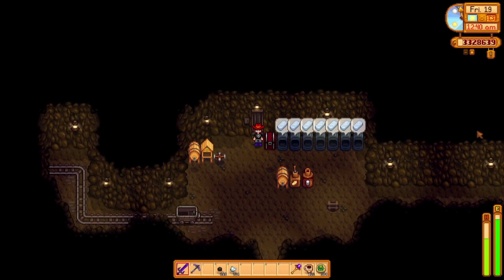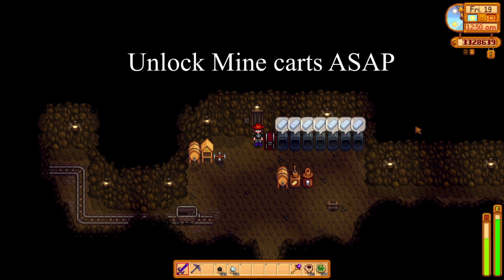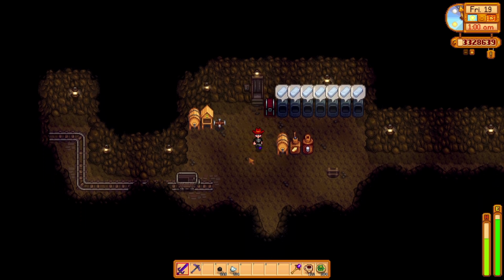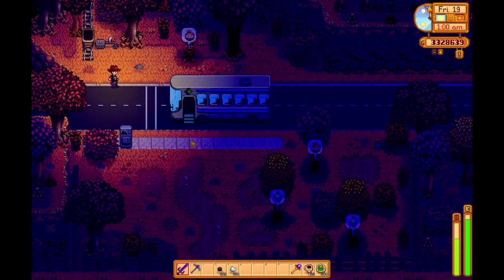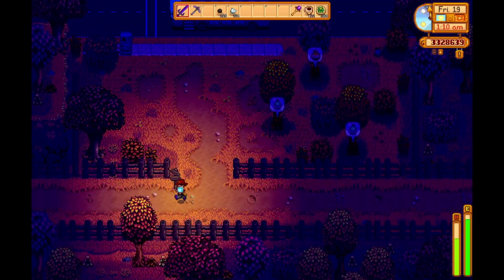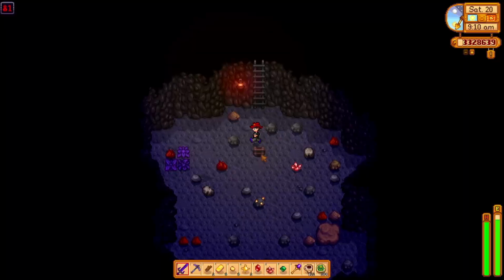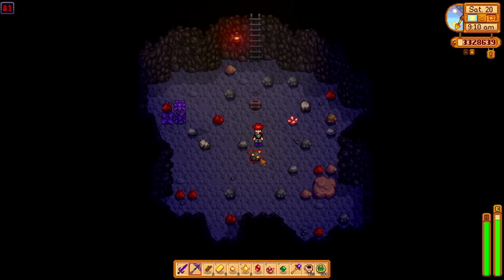By this point, you should probably have gathered enough stuff to complete the Boiler Room Community Center bundle. Get that completed as it unlocks the minecarts for you, allowing you to stay up as late as 1 AM before you have to run home. If you have your horse by this point, you can push it even later, but that's up to you to experiment with. And the final stages of the mines are the lava levels.